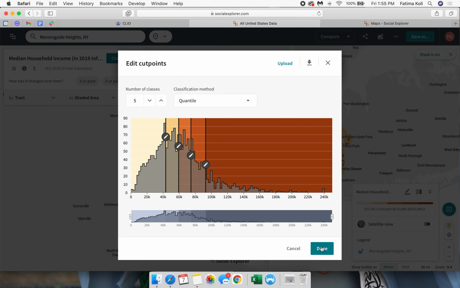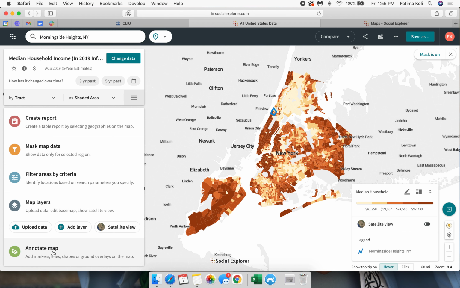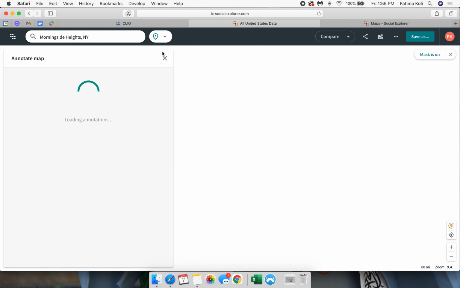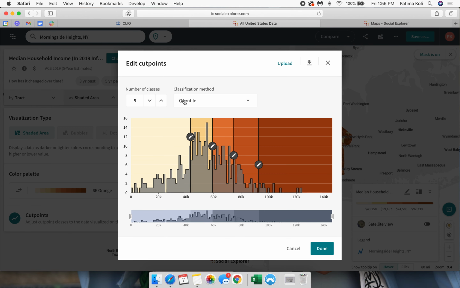And if we click on that, okay, we'll have to pause a second. It looks like this needs to be reloaded. Oh, there we go. And now we can see a lot more variation in the data, and it's not like it looked before. So this is great when you want to look at quintiles, when you want to think about some percent of your data. Oops, sorry, wrong place. Let's go back to cut points.